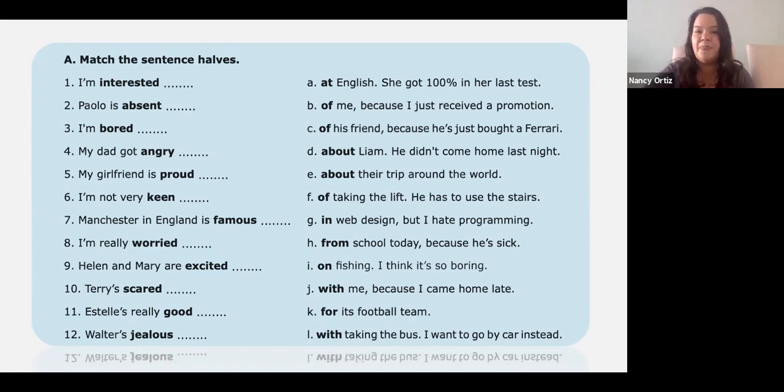Okay, so all you have to do is read and analyze. I know we haven't checked some of this, but it's a discovery activity. It means you do, and based on that, we teach, okay? So let's do this one. It's 12 sentences. Again, you don't need to copy the whole thing in your notebooks. Just write 1 to 12 and the preposition after the verb. That's it, and then we check together. Please raise your Zoom hands when you finish so that I can check who's done, okay? Okay, let's do this.